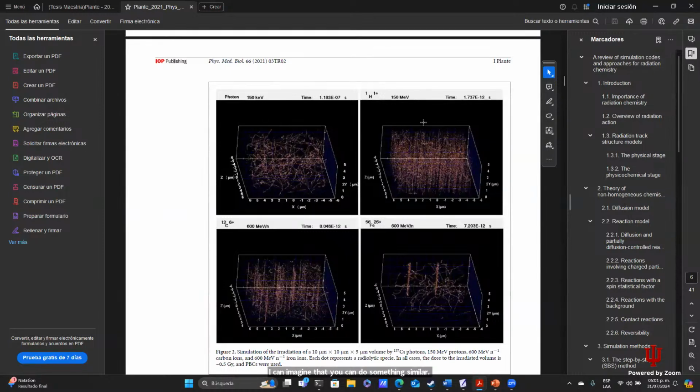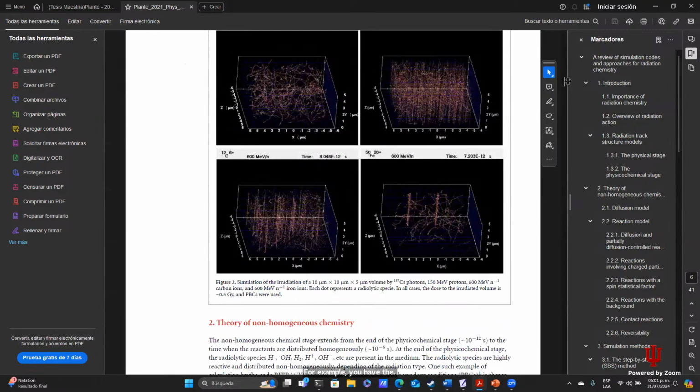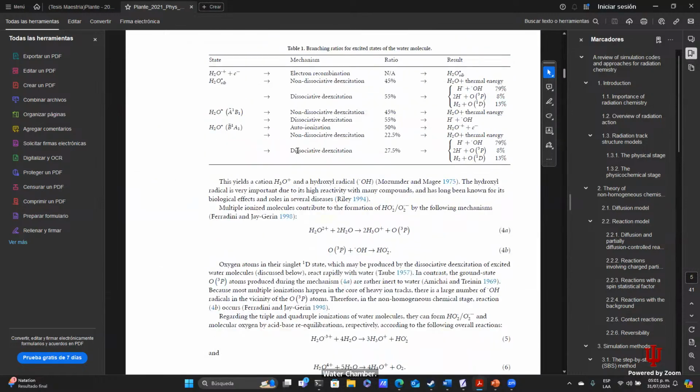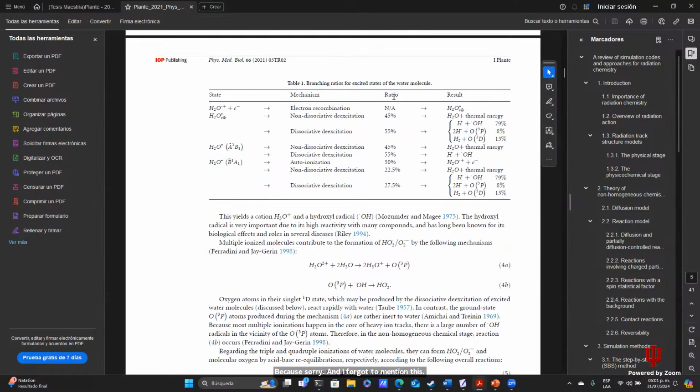So, for example, you have the water chamber, and, sorry, I forgot to mention this, there is a probability that water molecules are excited or ionized. So with a certain probability, they can transform into chemical species.